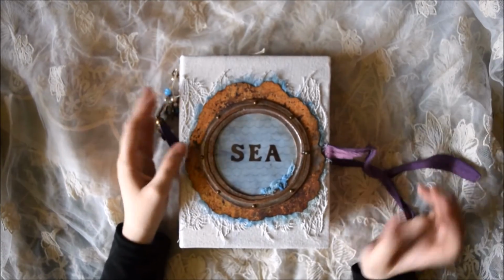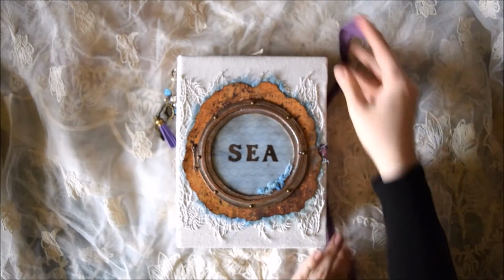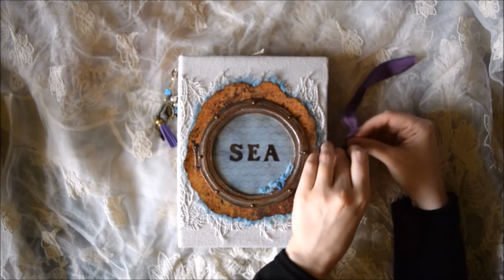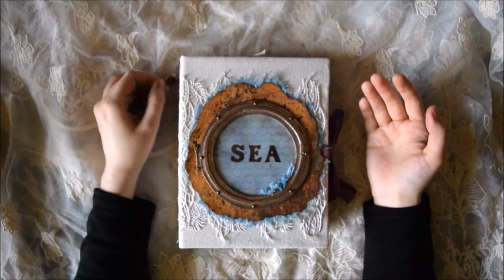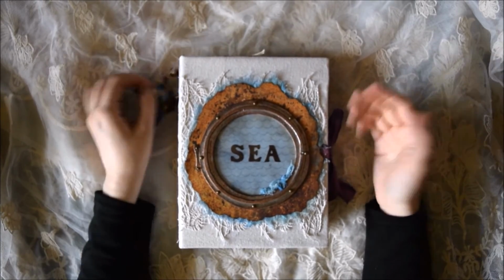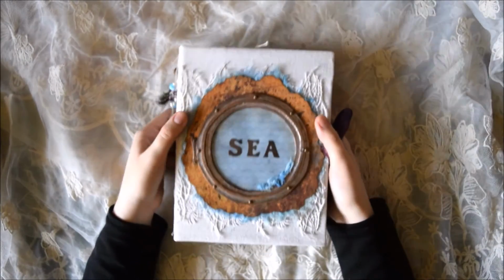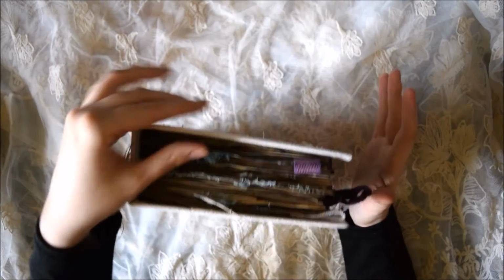So as you could see, this junk journal has lots of hidden spots and tag spots, lots of envelopes and peekaboo pockets and different kinds of pages for journaling and for keeping pictures, for writing something, or maybe even for art journaling. And actually it has about 200 pages, both sides, and I think it's a really huge junk journal.